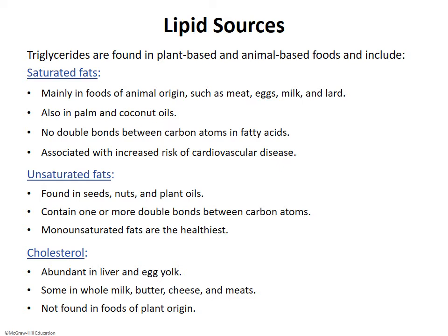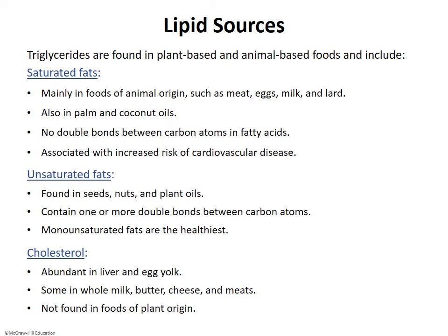Now, the three branches that come off the triglyceride are called fatty acids. So the fatty acids are going to be what determine the characteristic of the triglyceride. So we either have saturated or unsaturated. The word saturated means to not be able to hold any more. And so when we look at saturated fats, what's going to be is a chain of carbons where a hydrogen is in every possible place. And so it's going to form this straight chain the way it looks. And that used to be called straight chain fatty acids because of that. But not a big deal.